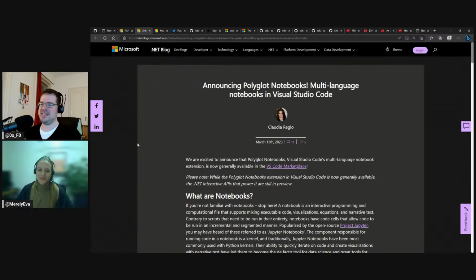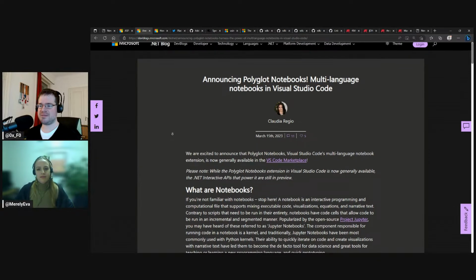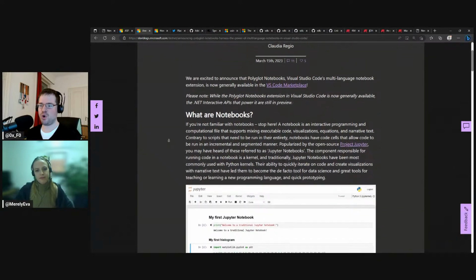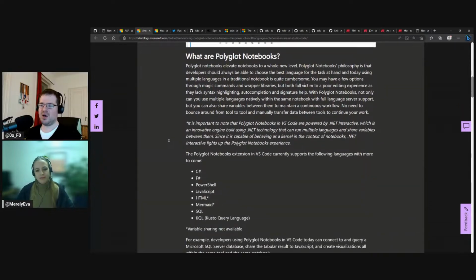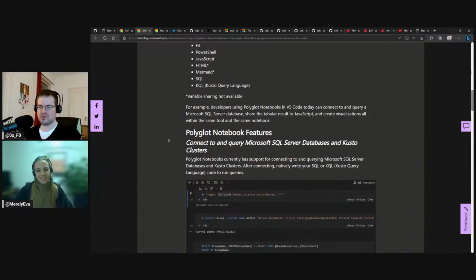Another news item that I personally find quite intriguing is that Polyglot Notebooks, a Visual Studio Code extension with which you can write and run code directly from Visual Studio Code, is now generally available. It was in preview for some time.